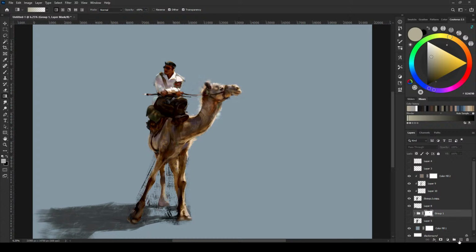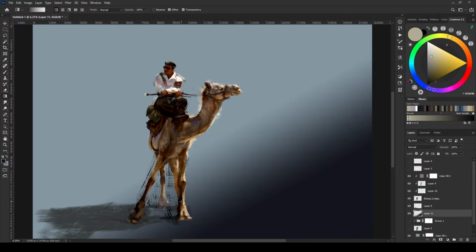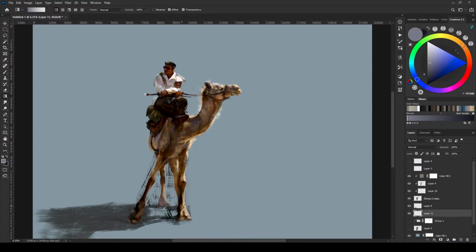Oops, need a new layer. There we go. Not what I intended to do, although it does make me think we can work with that.